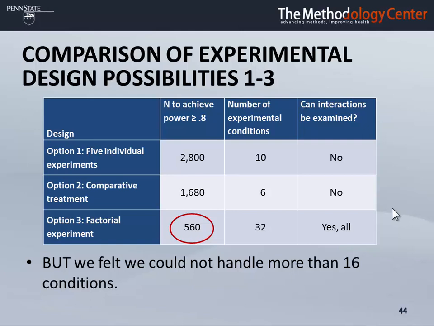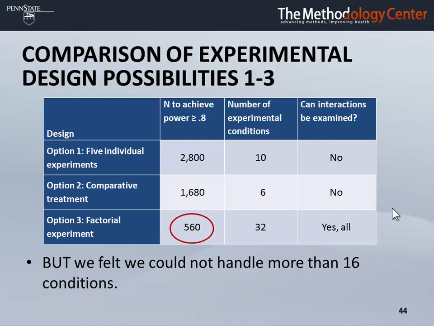And it's kind of ironic because the opposite is actually true, that factorial experiments, when properly analyzed, actually require many fewer subjects. And in fact, this is why they were invented to begin with, because they're very economical in terms of use of experimental subjects. The downside is that they usually require many more experimental conditions. So 32 experimental conditions would be required here.